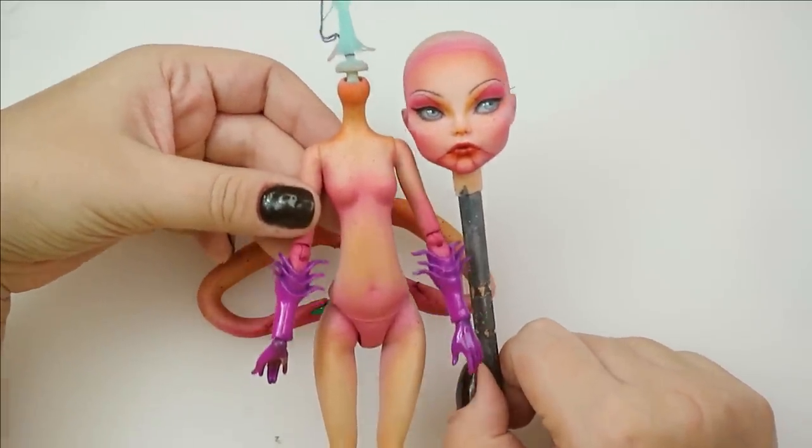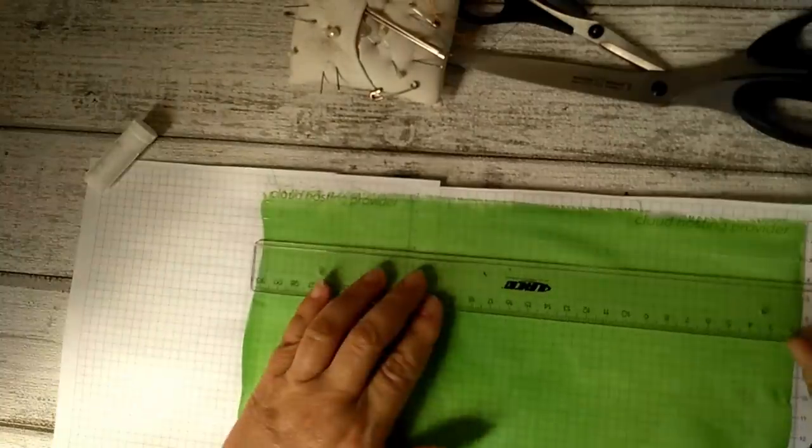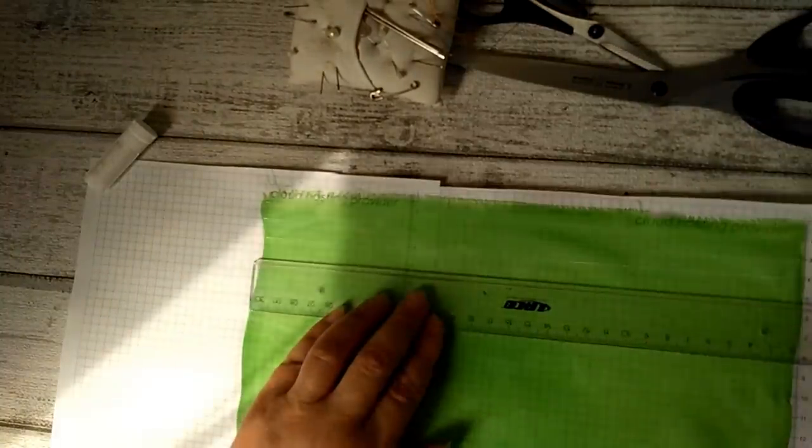Our Miss Mantis wears an elegant green dress. The underdress is simply green, so my mom had zero problems with it. But this lime green gingham fabric was a real challenge, because it simply doesn't exist in this world. Well, of course it's possible to find a lime or green gingham fabric, but the scale of the squares was always too big. It's like human scale, not doll scale. So my mom ended up painting her own squares on the fabric. We've never done anything like this before.